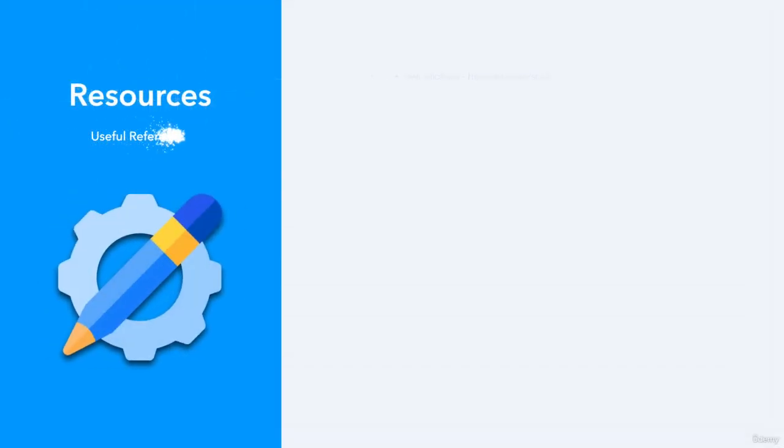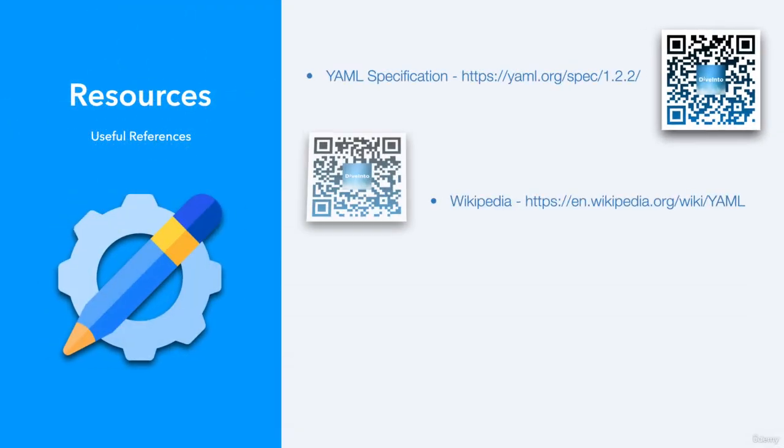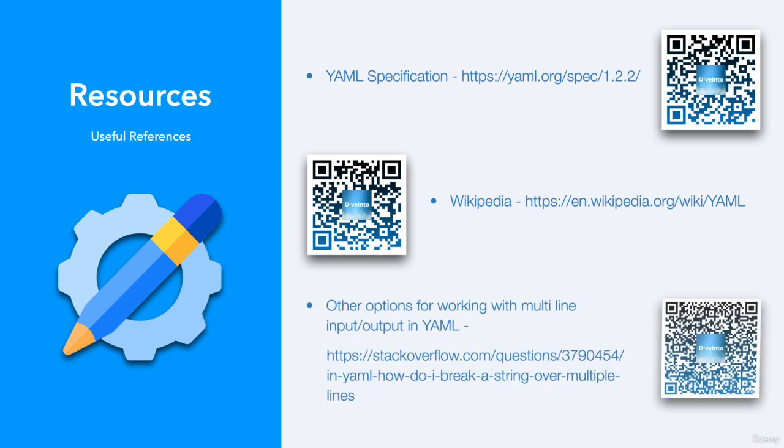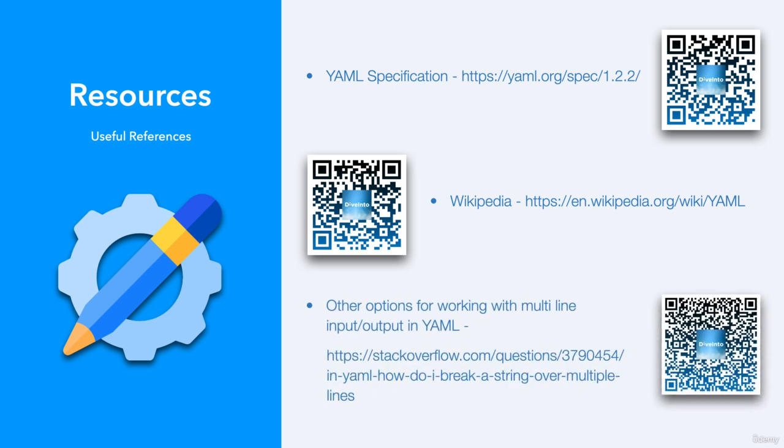Okay, great. So as we sign off from this video, I'm going to leave you with some useful resources that I recommend that you have a look at. Whilst we have covered a lot of useful context for YAML, there's a lot that can be done with the markup language outside of this. The YAML specification is listed here. The Wikipedia page is very, very good and it's definitely worth a look. And lastly, the following Stack Overflow thread has comments that go very deep into the different ways of working with multi-lines. Definitely worth a look.